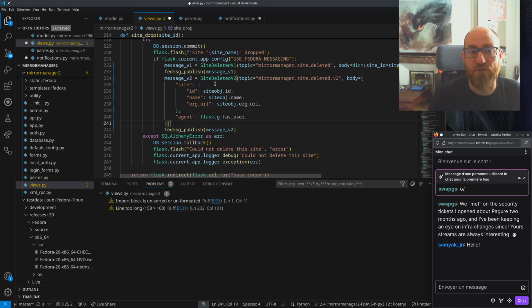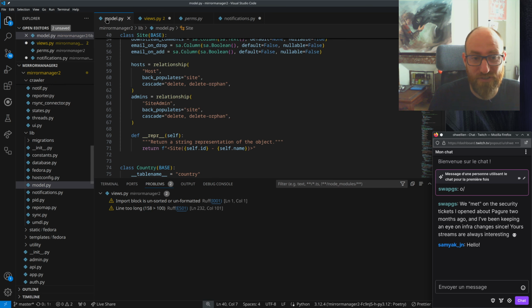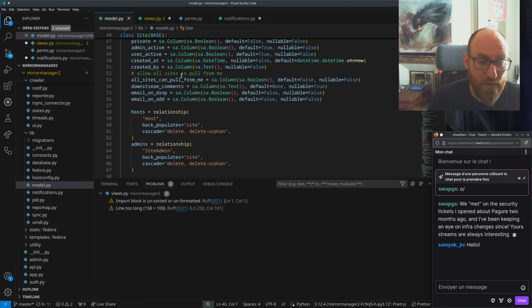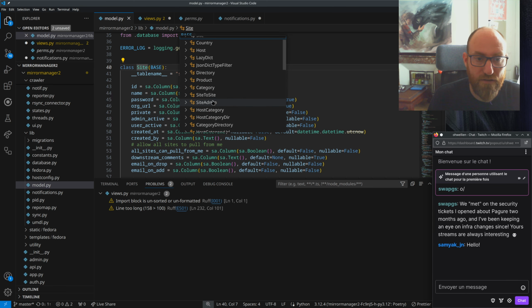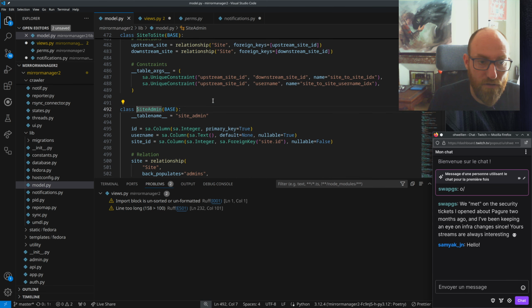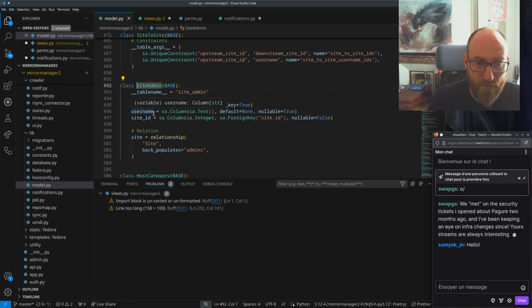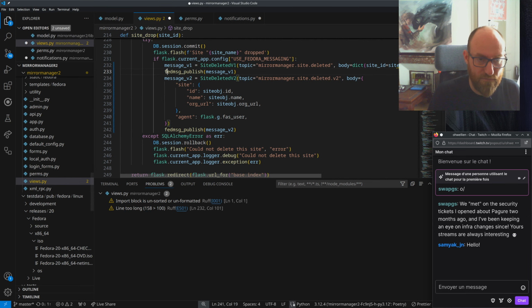You know what I would be interested in? I would be very interested in the list of admins. Absolutely. It goes to site admin, but first I want to make sure that site admins are Fedora usernames. Because, let me check who's doing site admins.